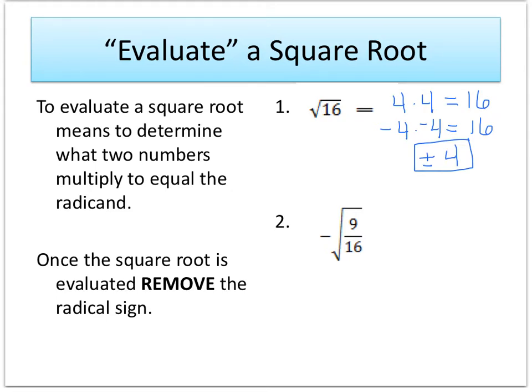Let's take a look at the fraction negative 9 over 16. And remember, what did we say it was when there was a negative on the outside? It's like multiplying times a negative 1 when I'm all done. 9 is a perfect square, and so is 16. So when you see a fraction, you can take the square root of the numerator and the denominator. So the square root of 9 is 3, and the square root of 16 is 4. I multiply the result by negative 1, and I get a negative 3 over 4.